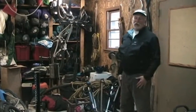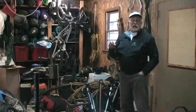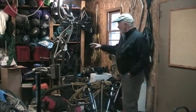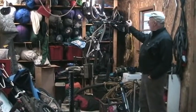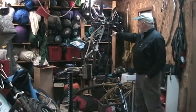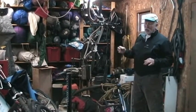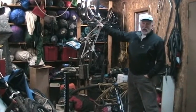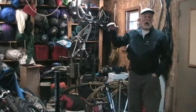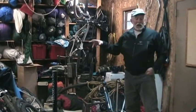This is the inside of the building that I work out of. This is the original building that was here when I got here 19 years ago. In this building we house all of the stuff that is temperature sensitive. You'll notice that we have myriads of tents. We've got Mountain Hardwares, we've got Kelty Zens, we have old style Wild Country tents, which really weren't that great because the grommets would come out and you'd have to get them replaced. We've got single tents. We've got sleeping bags that range all the way from minus 20 up to 40 degrees, Slumberjacks, warm Mountain Hardware prime bags.